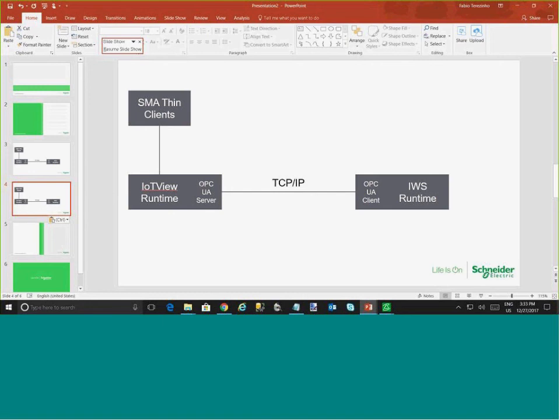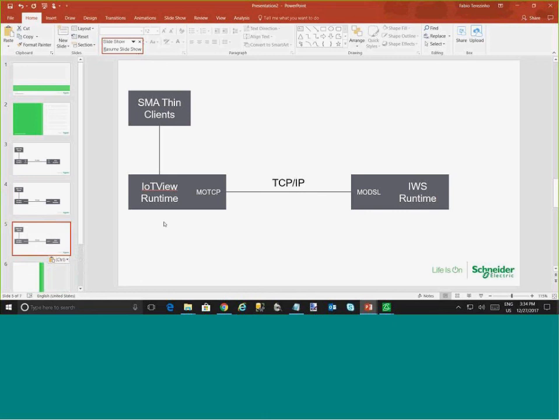But just so you know, another option would be to use the MODBUS TCP driver on IoT View, which implements the Modbus TCP slave protocol, and the Modbus slave driver on the PC, which implements the Modbus slave protocol. And over TCP/IP, the Modbus master can be writing or reading data from the Modbus slave during the runtime. Obviously, when you use OPC, you can use subscription, so values are exchanged only when they change, which is more efficient. When you use Modbus, which is a polling protocol, the master will be polling data from the slave and writing data to the slave if you configure it to do so.